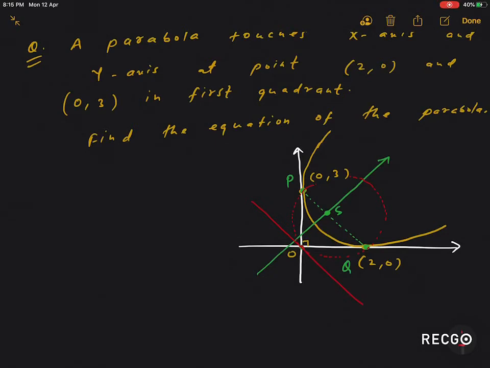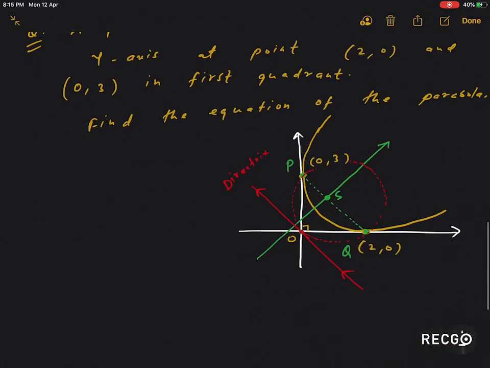So similarly, if I draw a circle assuming this PQ as diameter, then the directrix of this parabola must be the tangent of this circle at the point where the two tangents of the parabola are intersecting, that is at the point origin. So if I could find the equation of a tangent of this circle at the point (0, 0), that is origin, then we will definitely get the equation of the directrix of the parabola, right? And this is the directrix of the parabola. Let us write it clearly.